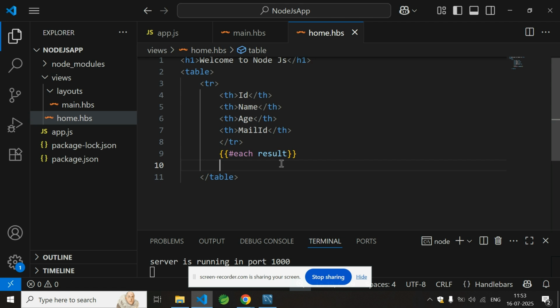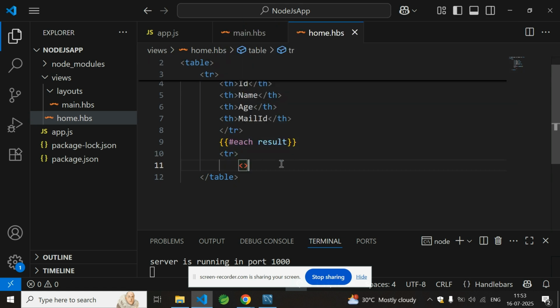We are collecting it here and iterating the table row, close it, and the td. This dot id.